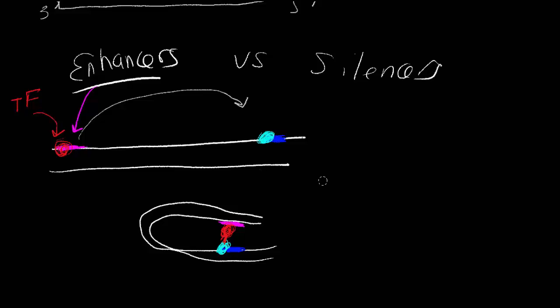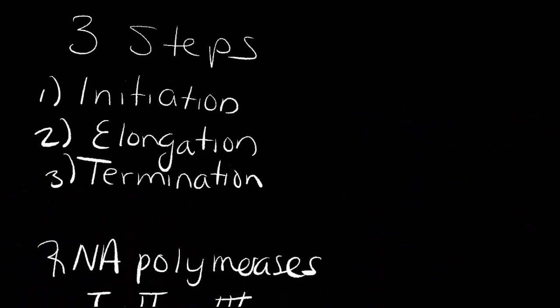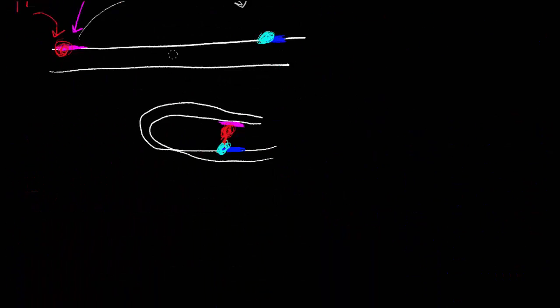So now that we have these basic concepts down, we can actually begin with the 3 steps that we have mentioned right here: initiation, elongation, and termination. So first we will start with, of course, what's going to be initiation. So what occurs during initiation? Well, this is going to begin with the forming of what's known as our transcription apparatus.